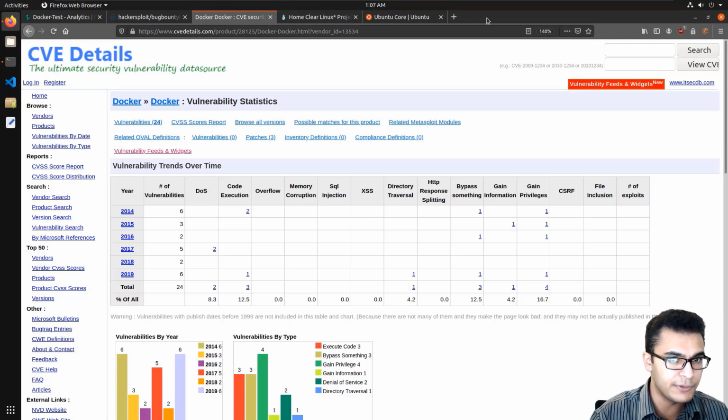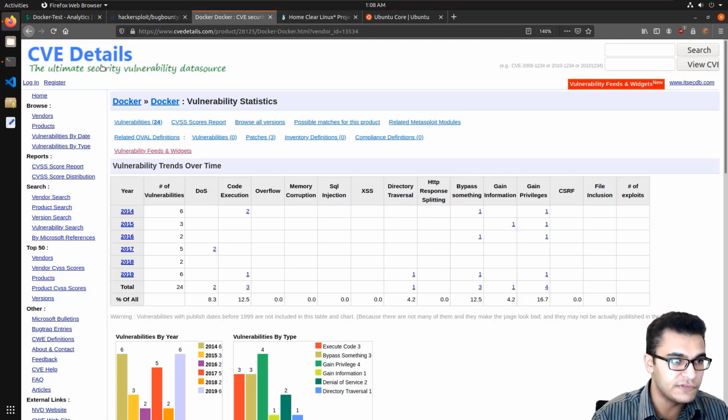So a typical distribution like Ubuntu is really good for running Docker. You can also use CentOS or Fedora if you like, but essentially you'd like to use something that you're comfortable with and that you're comfortable securing. Now in this video, we're really not going to be talking about securing the host operating system per se, but I'll take you through some important aspects of it.